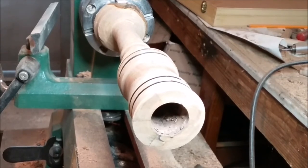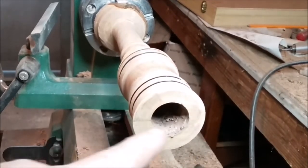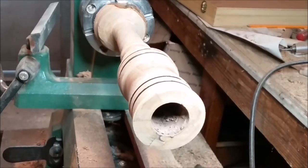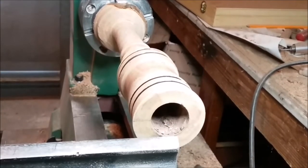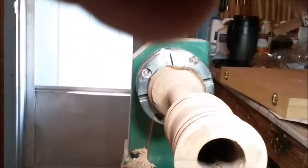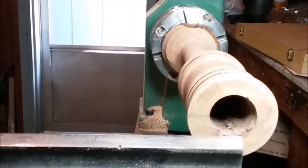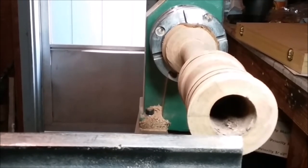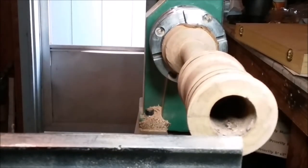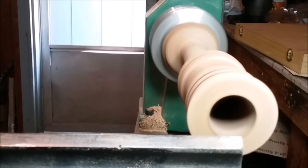Let me get this drill out of here and get my toolbar set up, and I'll bring you back. All right. Let's see if I can get you in a position where you can see better. There we go. All right. Let's see what kind of damage we can do with this. See if we can break it, huh?